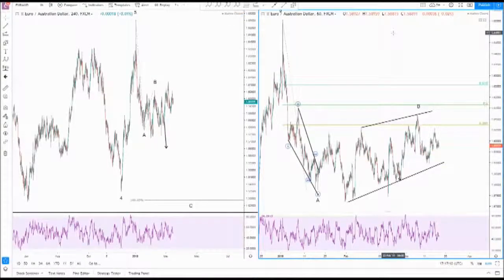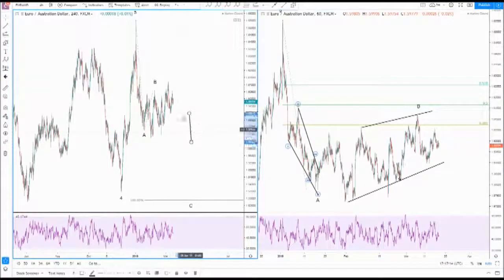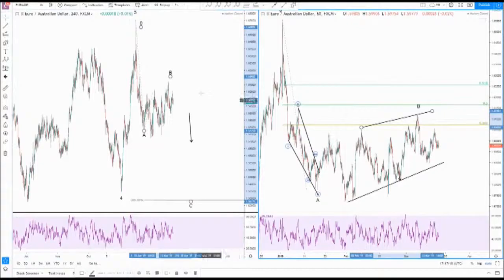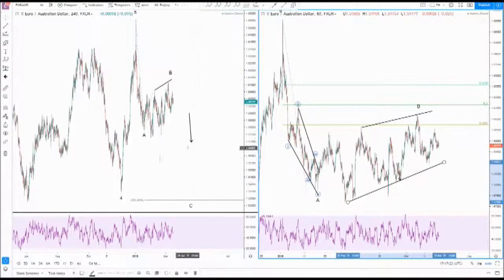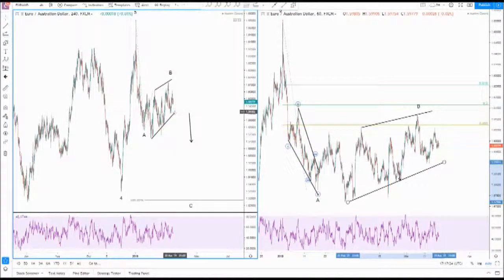Okay, next I want to take a look at the euro crosses. Now this is the euro Aussie, and it looks like we are in a corrective pattern at the moment. Copy these trend lines over. We're seeing this powerful move down, which I've labelled as wave A. We're then seeing this choppy, overlapping, very slow correction. It's not very bullish.